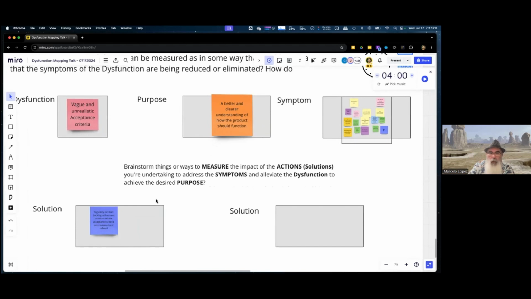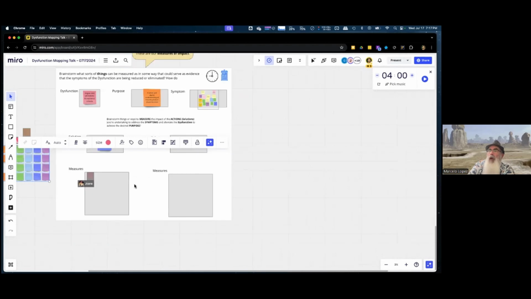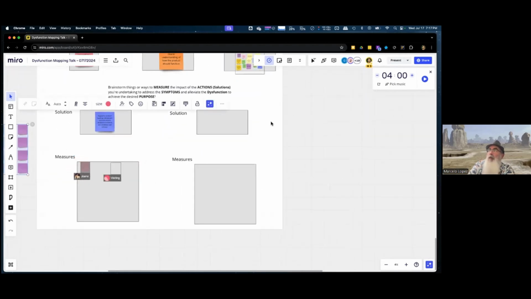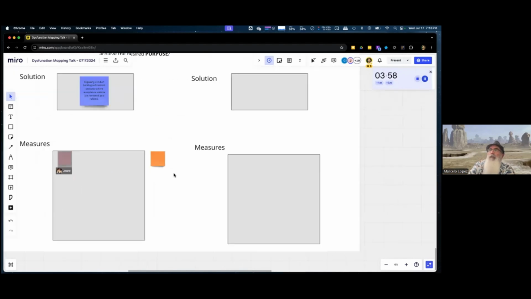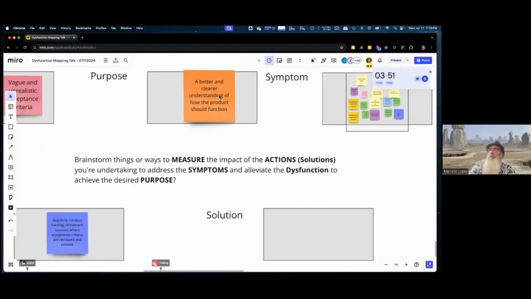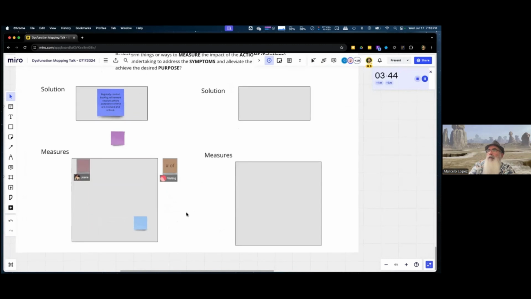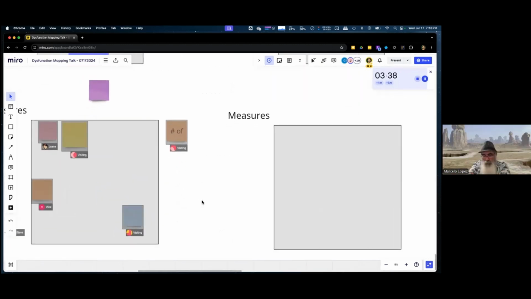Does that make sense how I described it? This is you putting on your experimenter hat. You have 4 minutes, so grab some stickies and write down things you could measure that would help you demonstrate that affecting the acceptance criteria is helping you get to a better product. Okay, got it. What could you measure?